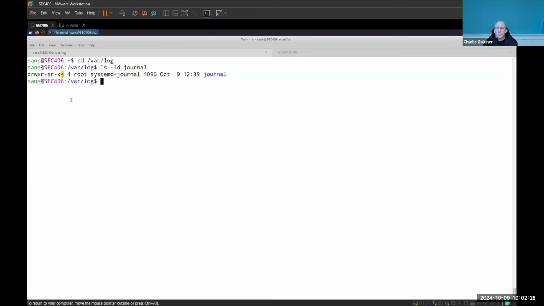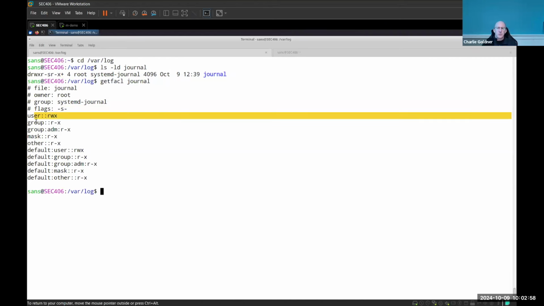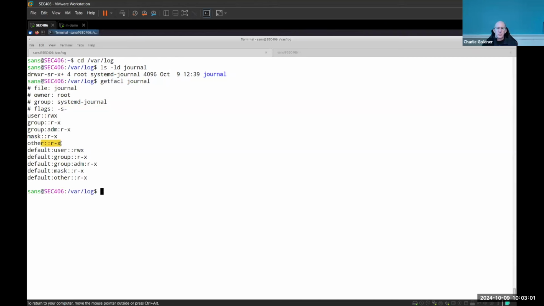The extended access control list defines other sets of permissions that might be allowed on this file object. We can view what that is with getfacl. So I can say getfacl on journal, and it tells me here's what the file is. It's journal, owned by the user root. The group owner is systemd-journal. It tells me that there's a special permission set, so my flags would show up there. It has some permissions that you would normally see even in your ls -l output for the user, the group, and for others. But there are some other things listed here, and this is what the extended access control list does. There's a defined group.